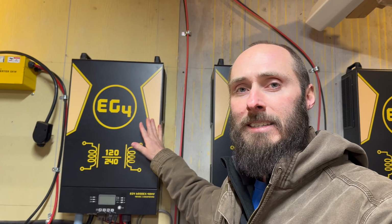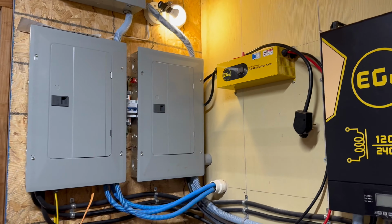So what is another primary reason to have the Chargeverter in your system? If you have a generator that only puts out 120 volts and doesn't have a 240 volt plug on it, then unfortunately with the 6000 EXs and the 6000 XPs, you can't actually charge through AC on just 120 volts. You have to have both legs. So with the Chargeverter, you can plug this into a 240 or 120 volt system, and you can use 120 volts to actually output DC to 48 volts and charge your batteries. Well, it'd be a little bit higher than 48 volts, but it will charge a 48 volt DC system from 120 volts.